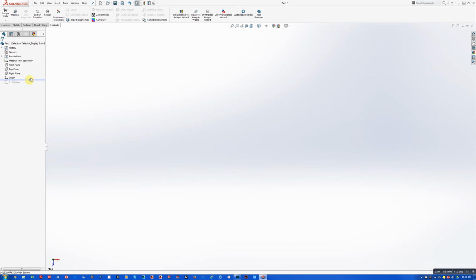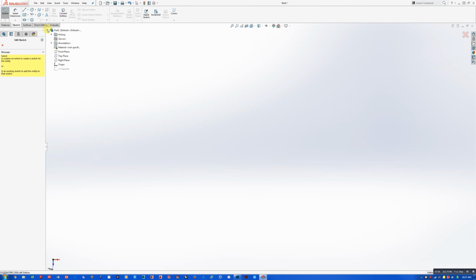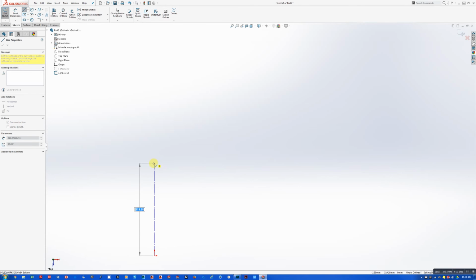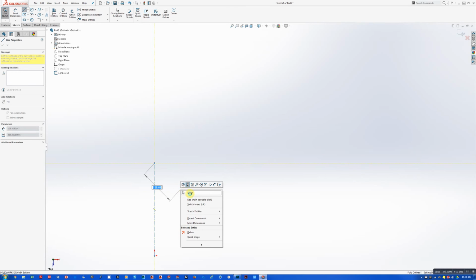That's going to cause the image to go away. And it's kind of like, I've mentioned this in class a few times, it's like going back in time to before you made this maneuver. And I'm going to go up here to sketch, and I'm going to create a sketch on the top plane. I'll hit the sketch button, I'll open this up, I'll go top plane. And then I'm going to grab just a super simple little center line. And I'm going to go right here to my origin, I'll hover over my origin, draw a nice straight line up. There you go. I'll hit right click, hit select to drop that tool.